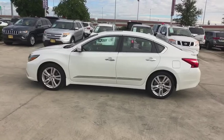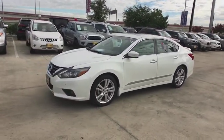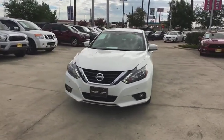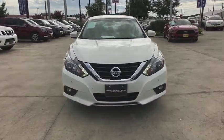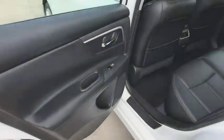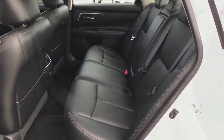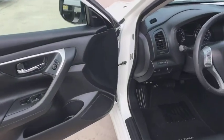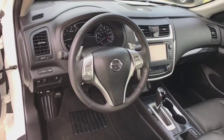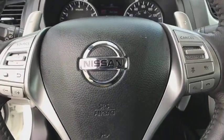This vehicle has less than 30,000 miles. Here are some of this vehicle's great options: stability control, traction control, anti-lock braking system, steering wheel audio controls, keyless entry, power passenger seat, remote engine start, navigation system, backup camera, Bluetooth, leather-wrapped steering wheel, adjustable steering wheel, power steering, 4-wheel disc brakes, auto-dimming rear-view mirror, aluminum wheels, cruise control, keyless start, universal garage door opener.